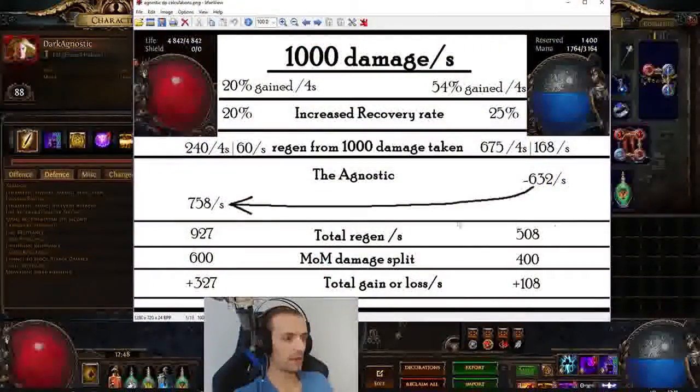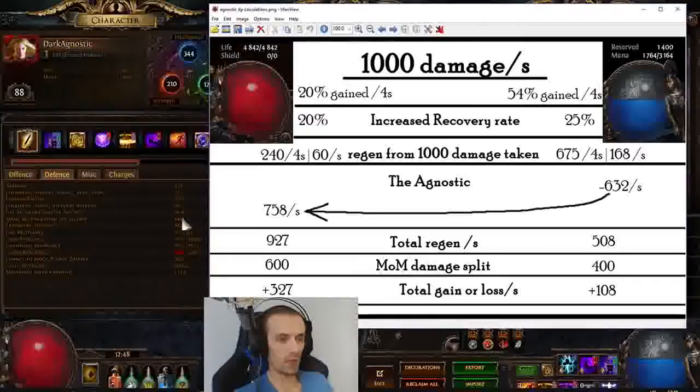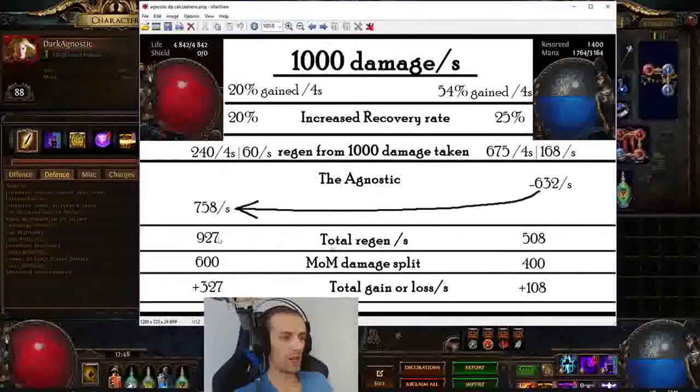Now I did not write it here, but I also have 91 life regen per second, and I do have mana regen. This is actually not all the mana regen that I have, and this is also not affected by recovery rate, so I actually have more than that. So in the end I am regenerating 927 life per second and I'm also regenerating 508 mana per second. That is with all the regen, and that's when taking 1000 damage per second.